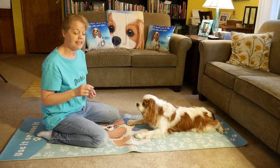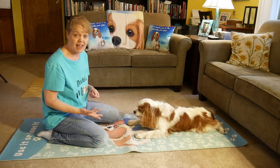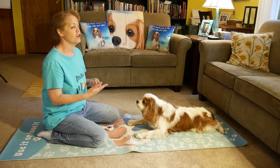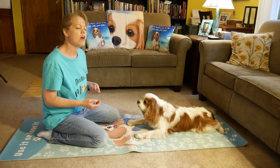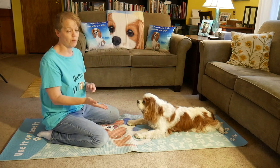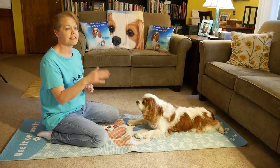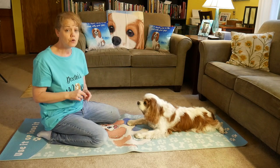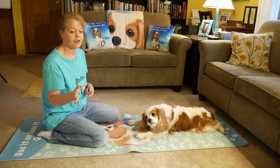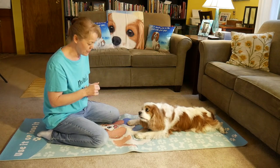So if you're doing a five-second sit-stay and at four seconds your dog gets up or makes a noise, you want to cut your time shorter. Because you don't want to tell him no for doing that — he's only doing that because he's not getting the reward and he's confused about what you want him to do. So you make it easier and go back to that three-second mark so that you can reward.